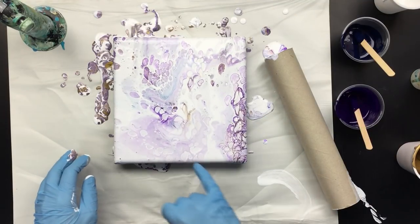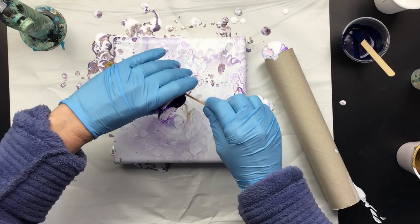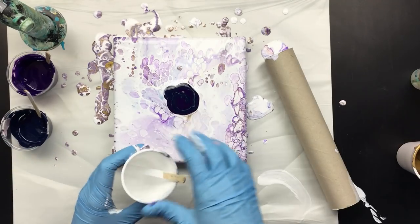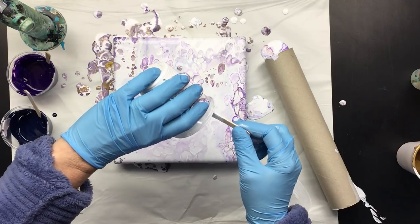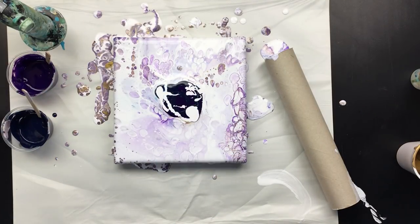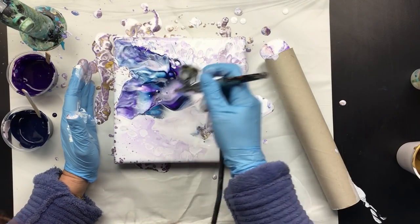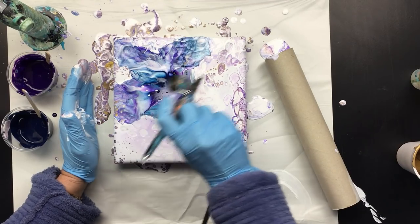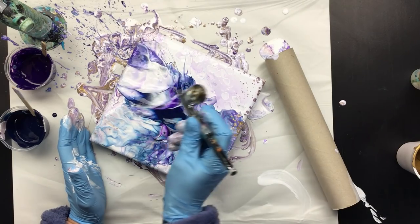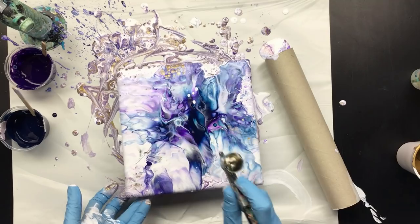So there are a lot of cells and there's a lot of stuff going on here, but totally nothing that I really like. So we're back to the drawing board. We're going to put some purple and a lot of blue. I bet someone likes that, but I don't like that really light color that much. And now I'm going to blow some air over it. That is kind of pretty. And there is paint everywhere — lots and lots of paint.